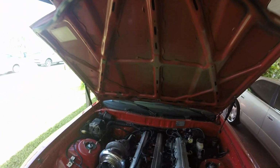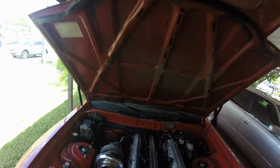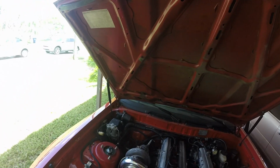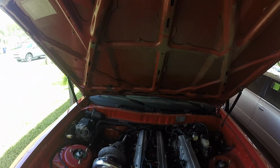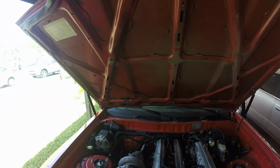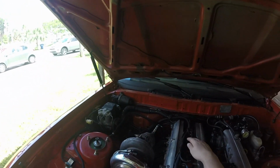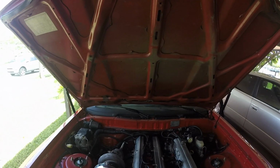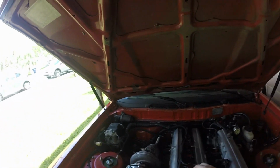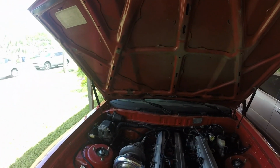But the cylinder walls just dried up from the amount of times that we were trying to start the car the night that cylinder 1 was flooded, and pretty much from the other times I worked on it. Did a wet test, and the motor's pretty much fine. I doubt it's fried piston rings, because if I expected an issue, I would have expected it on cylinder 1, which is where it flooded, not any of the others, but it was 3 and 4. So I doubt it's fried piston rings.